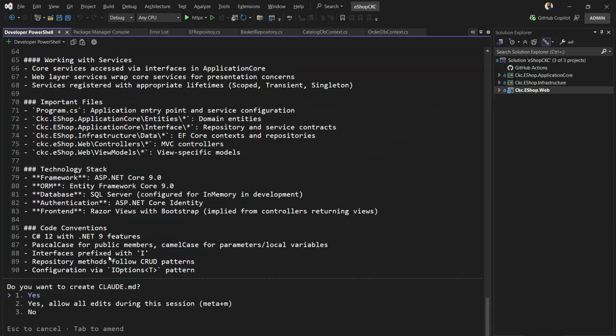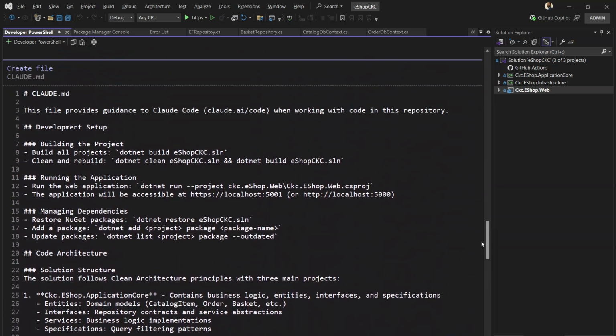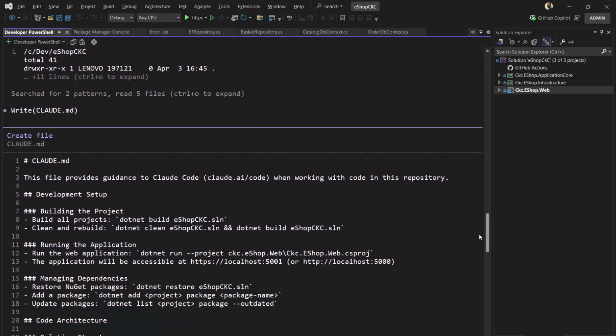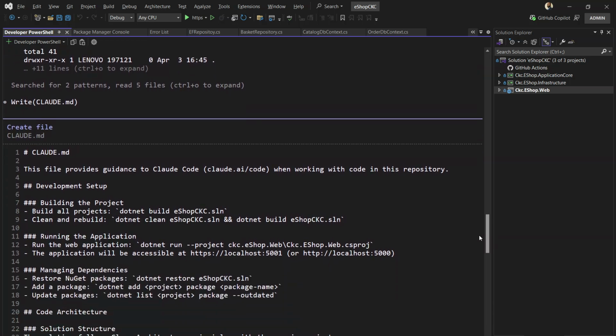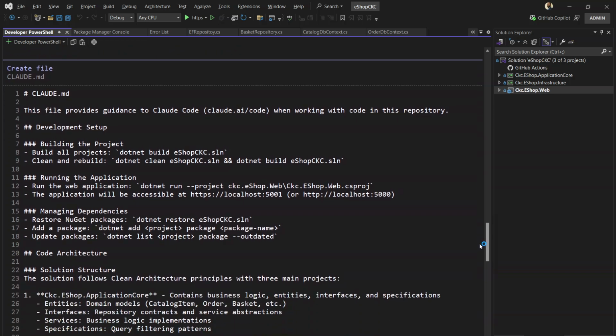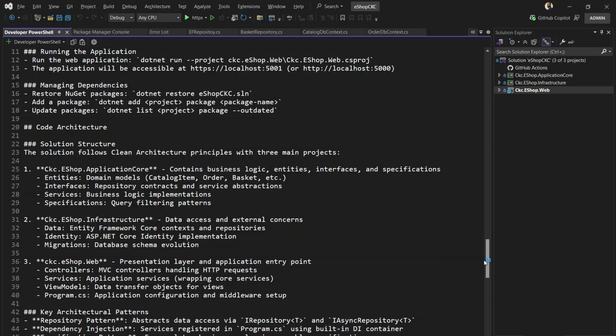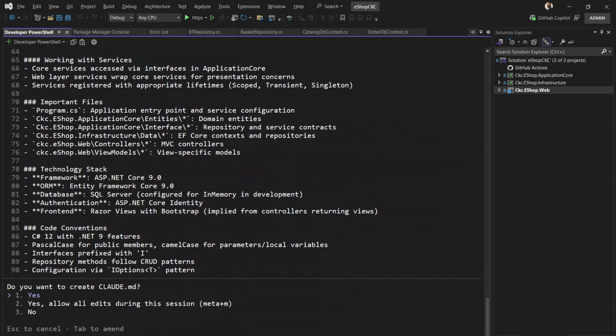It's taking a while. Before creating the file and moving forward, I want to quickly show you what it does. It shows the text of the CLAUDE.md file, and it says the file provides guidance to Claude Code when working. The development setup and everything have been created over here.